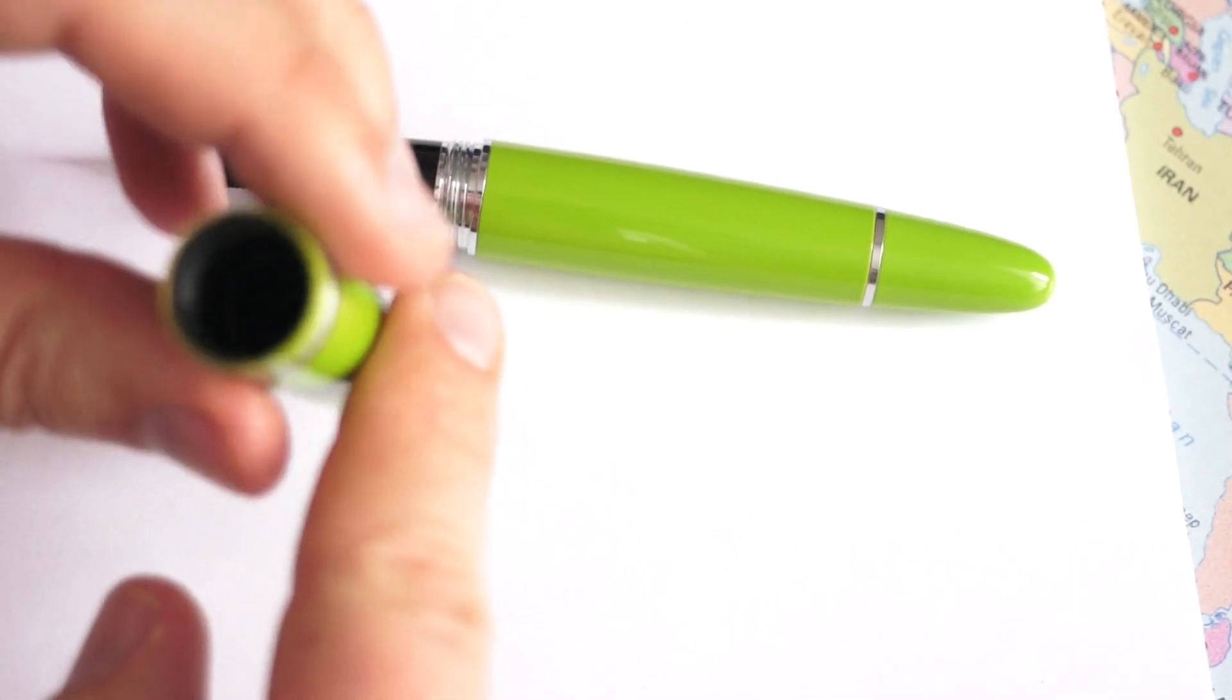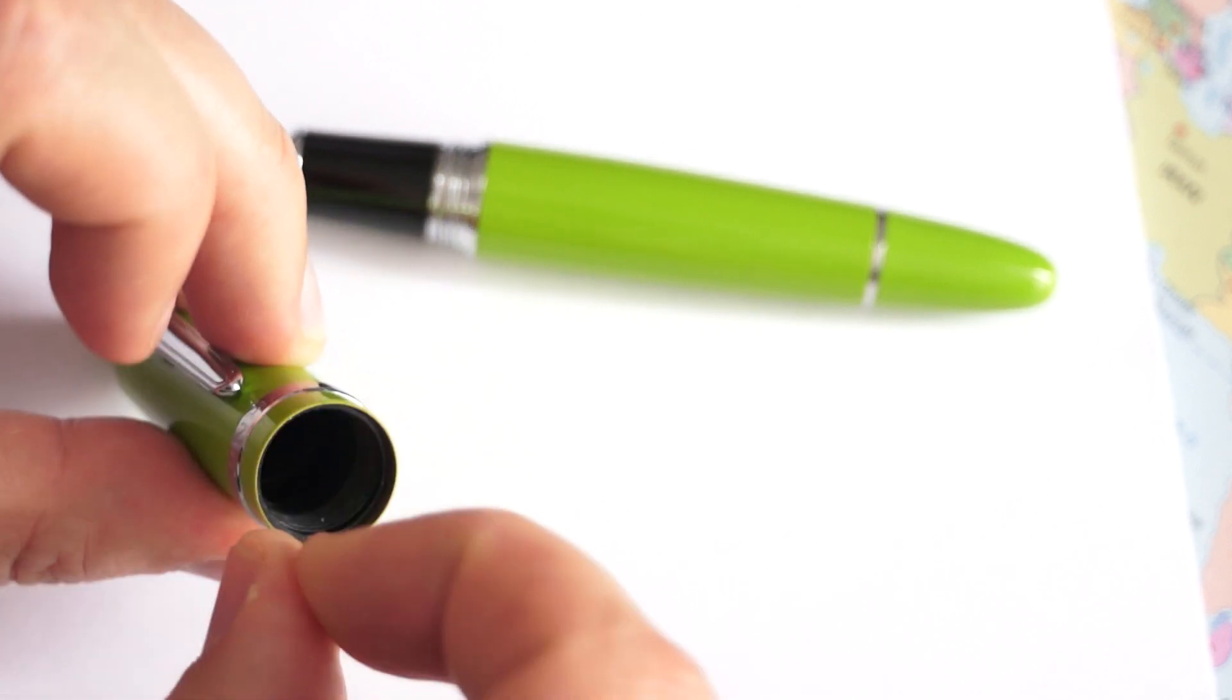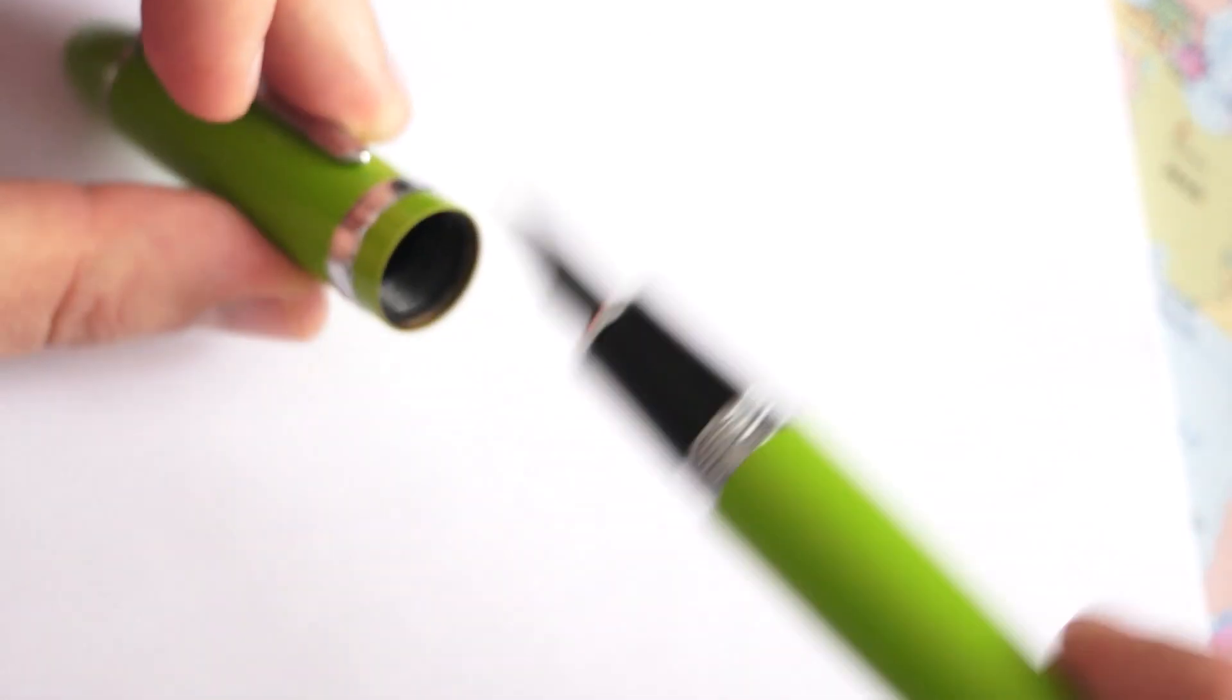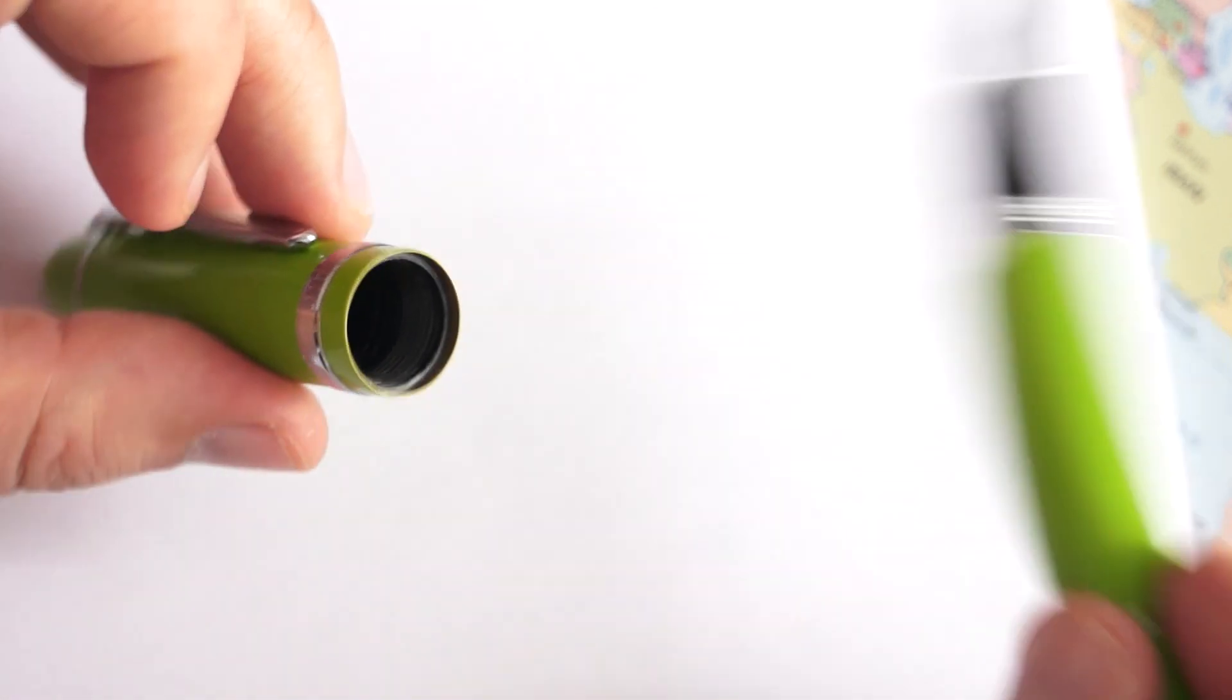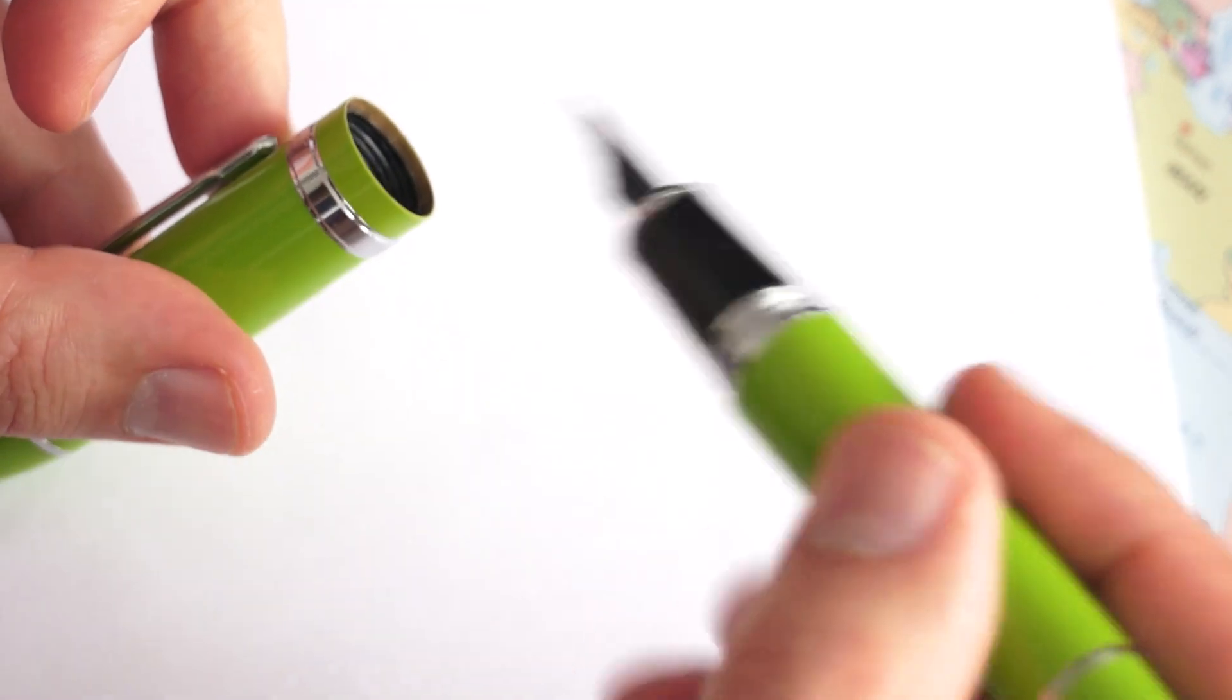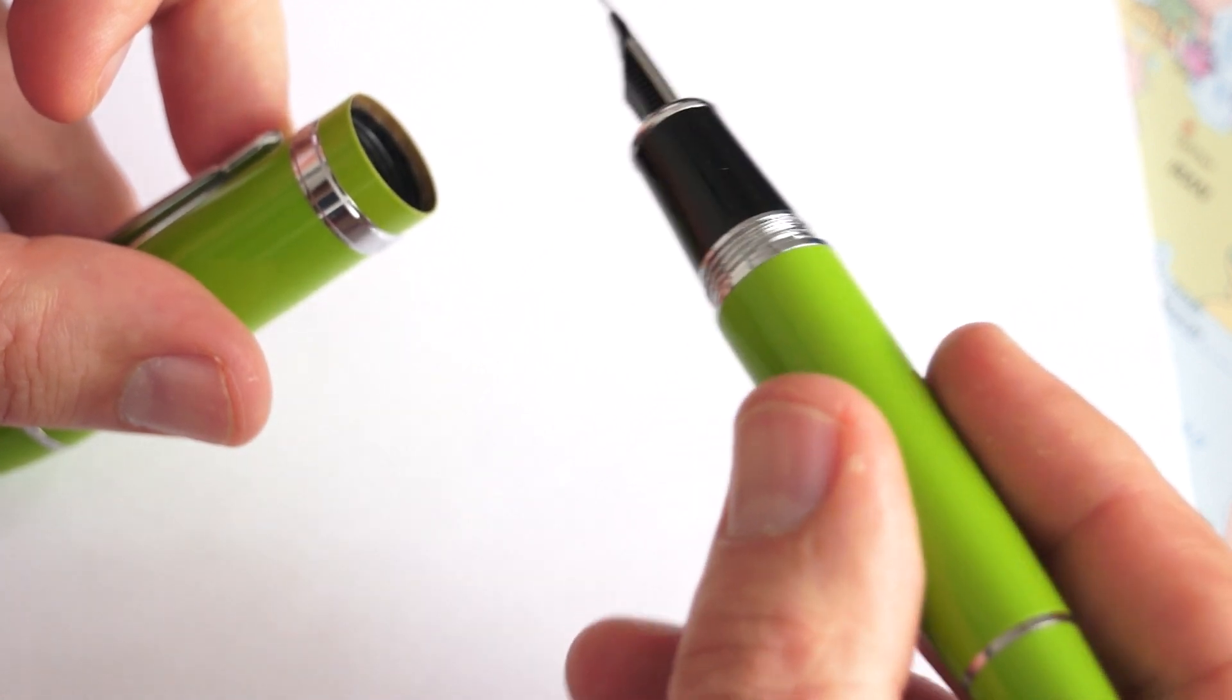The cap inside also has threads but it's a plastic sleeve inside, so that when you screw this in the pen it's quite smooth and makes no screeching sound. By looking at the interior of the cap we can see the metal here has the color of brass, so I would say the whole pen is made out of brass.